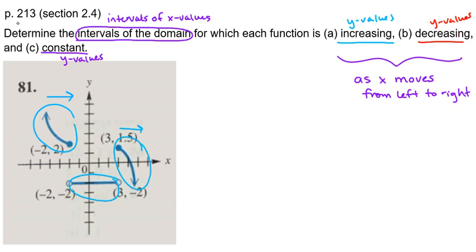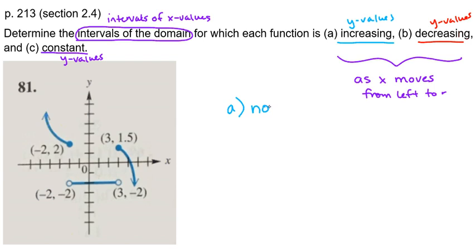Now, sometimes students get confused by that for a couple of reasons. One is they think that you need one of each, and the other reason could be because of this arrow pointing up. It makes you think if it's pointing up, it's increasing. But remember, we're only looking for what's happening to the y values as x moves from left to right. So we've established that we have no answer for the increasing interval. We'll move on to decreasing.